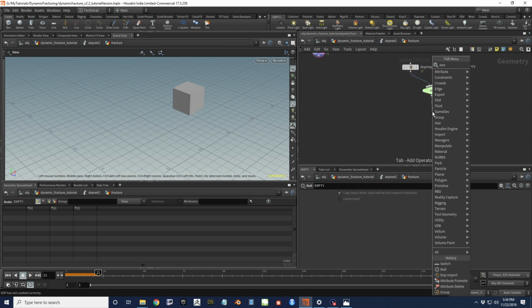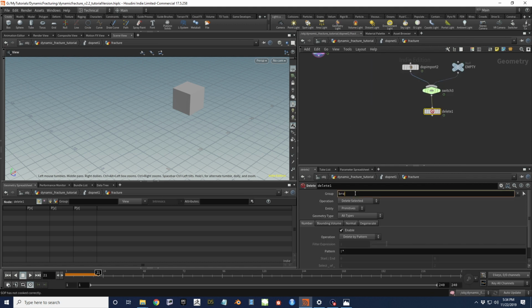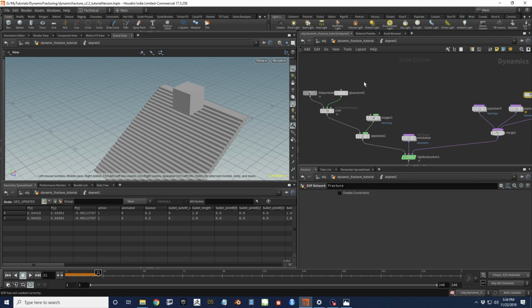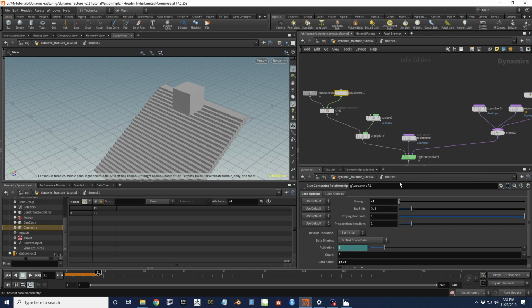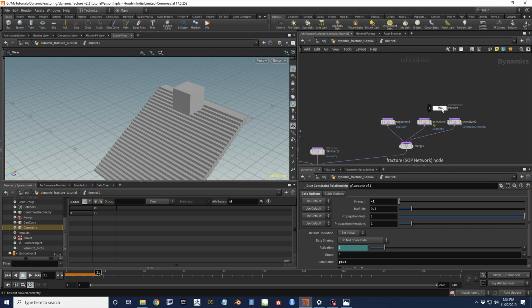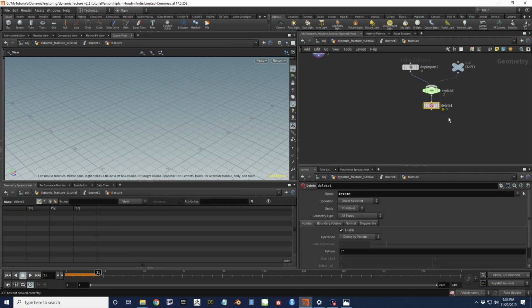Now I'm just going to go ahead and delete anything that's broken. This is a group that the solver will produce for us. So glue constraints can break. They'll break whenever the force on them is stronger than their strength. Right now, you might remember we set glue to be strength -1, so it's never going to break. But if we had different strengths, it might eventually break. We want the solver to be able to handle that stuff, but we don't want to look at those constraints right now. So instead of keeping them in a broken group that we might process differently, for now I'm just going to delete these entirely. You might not want to do this if you're doing it in different approaches, but this is what I'm going to do here.